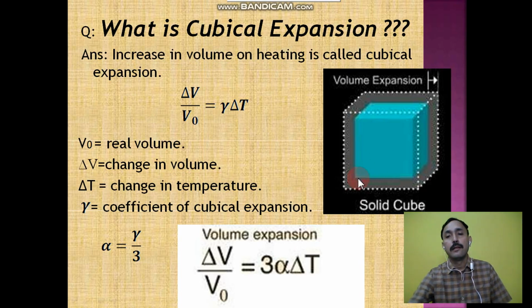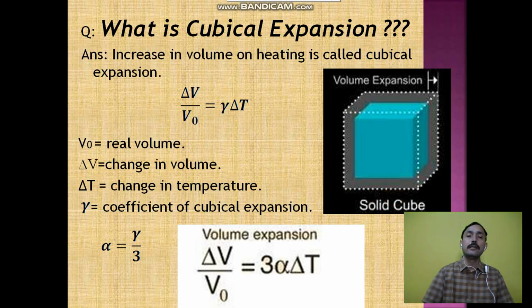Suppose this is the length. With the increase in heat, this length increases, this length also increases, and this also increases. That means all three-dimensional lengths will increase, thus the volume will increase. It results in an increase in volume. Consider a solid cube. With the increase in temperature, the volume of the solid cube will increase. That's why it is known as cubical expansion.